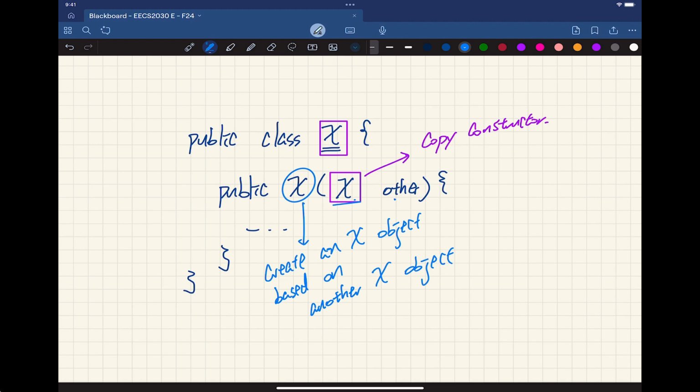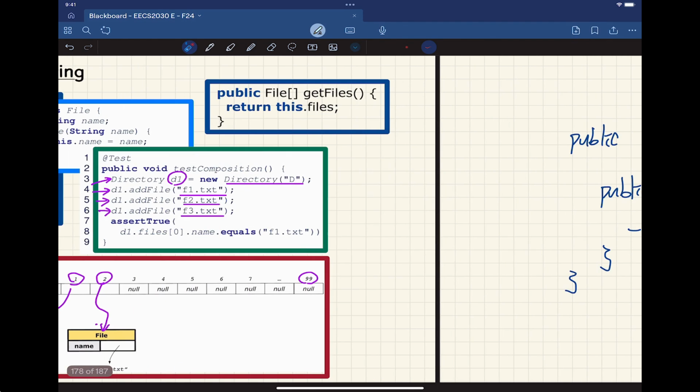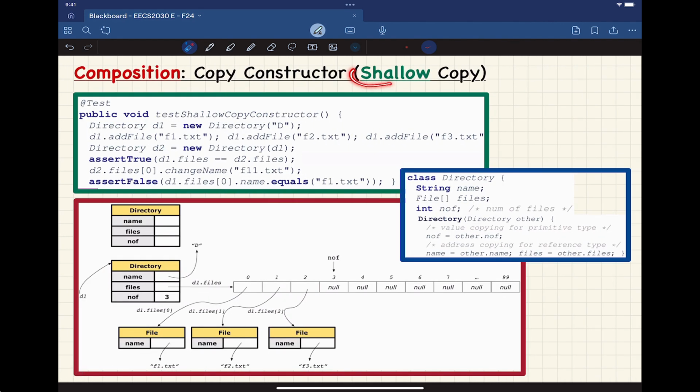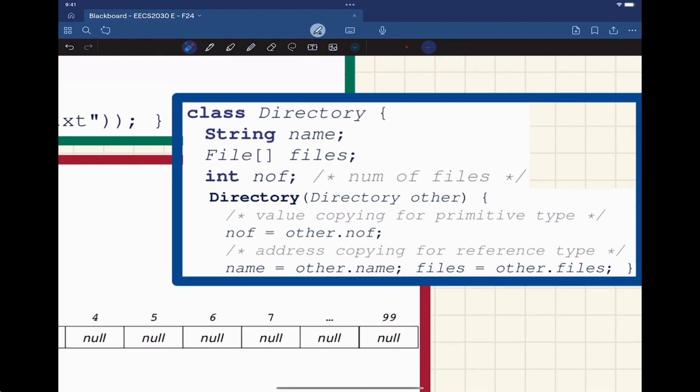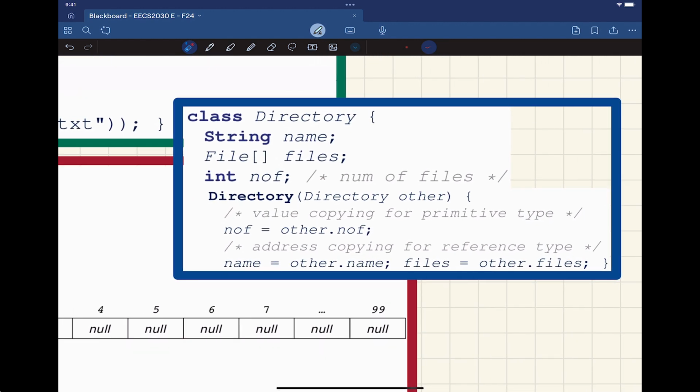Okay, once we talk about the copy constructor, we've got to talk about the inside, or the contents, of the copy constructor. Right? Let's talk a little bit more before we let you go. Now, for the copy constructor, the first thing I want to talk about is called shallow copy. Okay? Let me only walk you through the implementation here, and then I'll do the tracing for shallow copy and deep copy very quickly on Tuesday. And then we move on to inheritance. So for number one, you can see that the directory here matches the directory over here. So we know that it is a copy constructor.